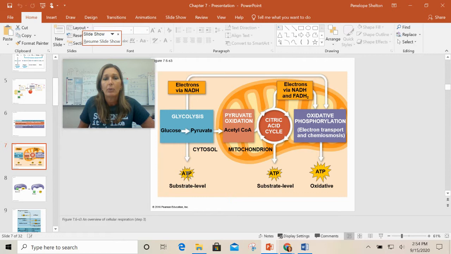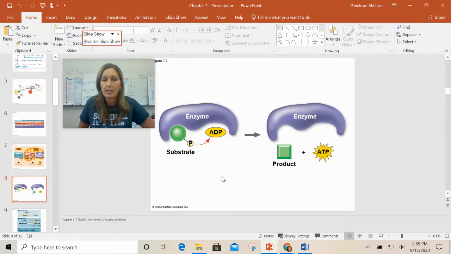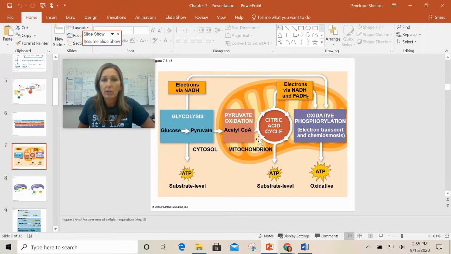Now, again, we have 2 different ways that ATP is regenerated, through substrate level and also oxidative phosphorylation. If I'm saying substrate level phosphorylation, what I mean is that I have direct enzyme-substrate collisions that are generating my ATP, is what I need you guys to make sure you're understanding. So this is just enzymes that are in the cytosol or enzymes that are in the matrix of the mitochondria, that's the middle portion of the mitochondria, that are now coming in contact with the substrates, which would be phosphate and ADP, in order to create ATP.